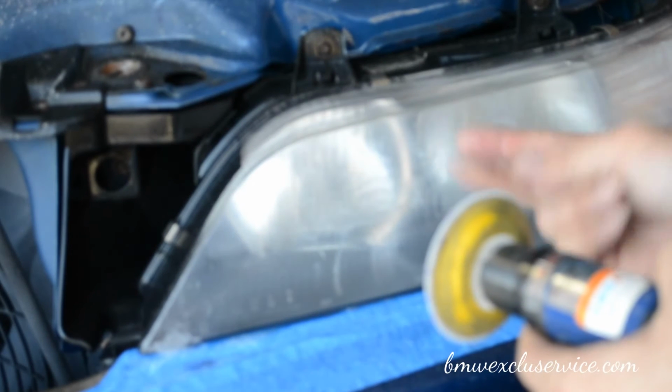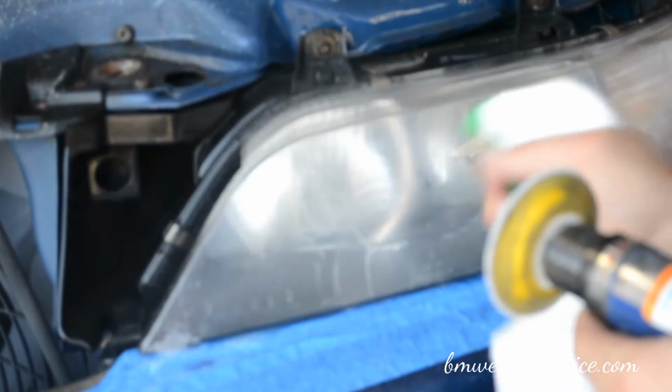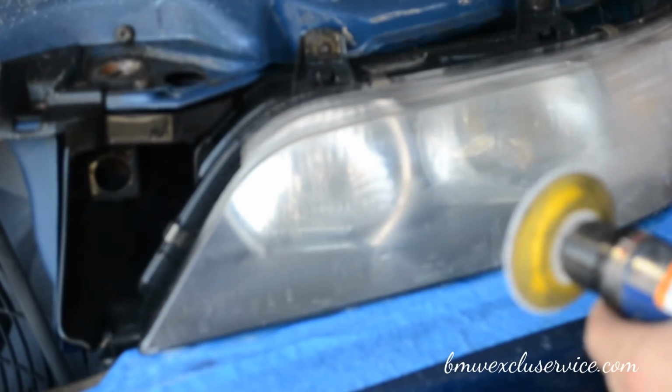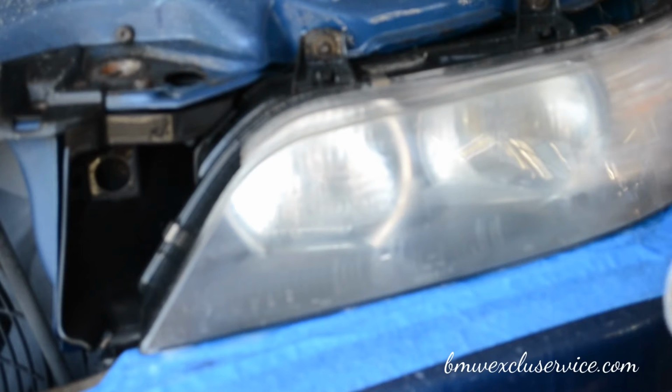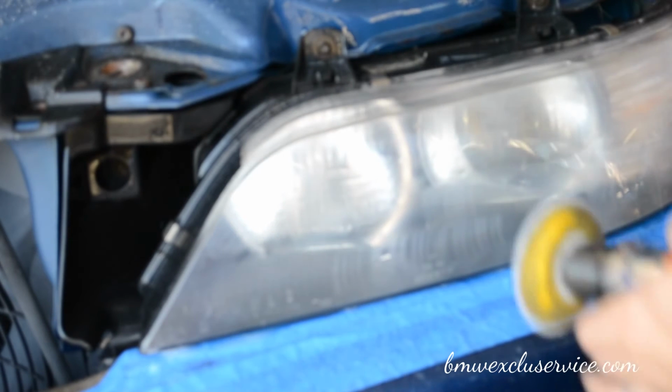See all those little pieces right here? This is all pieces of plastic coming off, which is exactly what we want. And as you can see, little by little, the larger gouges that were being made by the 500 grit are starting to disappear.